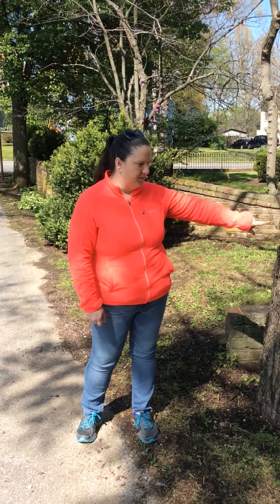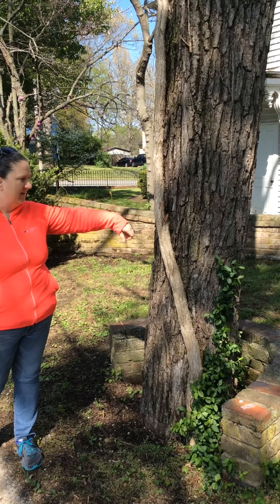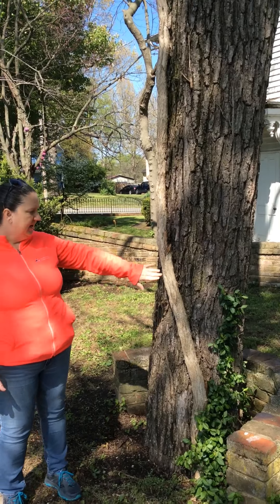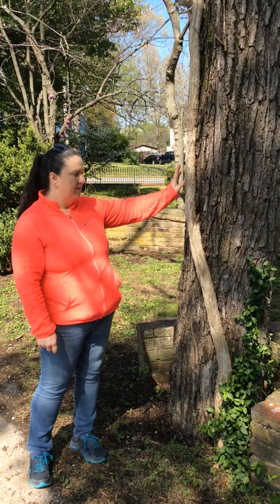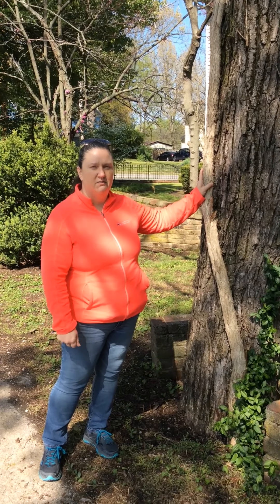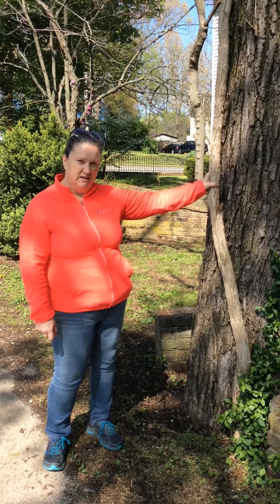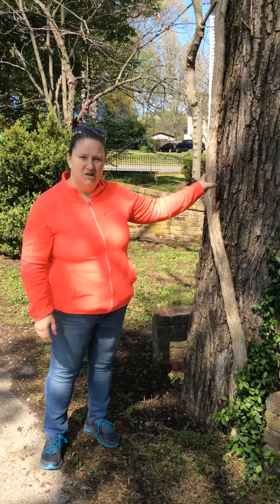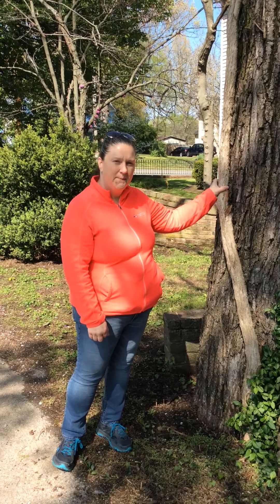I stopped at this tree because there's something special growing from it. What do you think this is? It's hard and it looks kind of like bark growing with the tree. This is a vine. Vines grow lots of different things — lots of different plants. Some flowers grow off of vines. This one reminded me of Tarzan and Jane swinging through the jungle. Maybe this is the type that he used. Thanks for coming with me on a trip around my neighborhood. Who knows what we'll get into next.